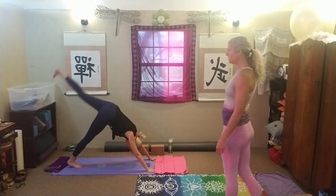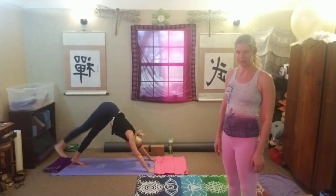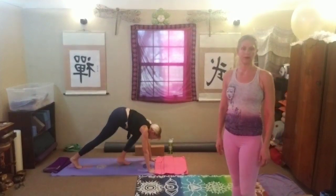Good. Let's do that one more time each side. Inhale, right leg lifts. Open the hip and roll the hips open to the side, taking a nice strong stance, kick it back up. Big inhale, exhaling it down. Inhale, lift your left, bend the knee, open the hip, and breathe, kick it back up. Exhale, bringing it down. Inhale, look forward between your thumbs. Walk, hop, or jump to forward fold.